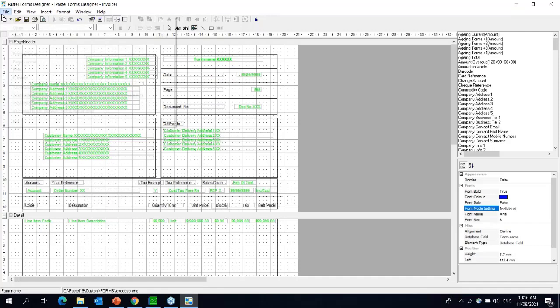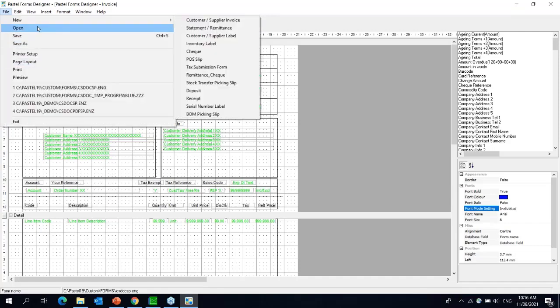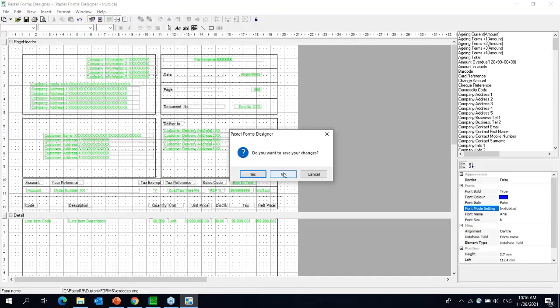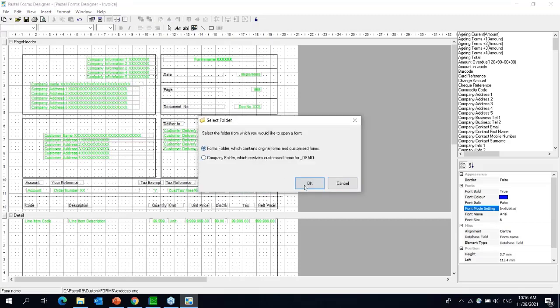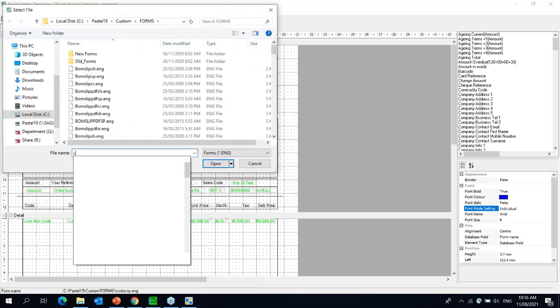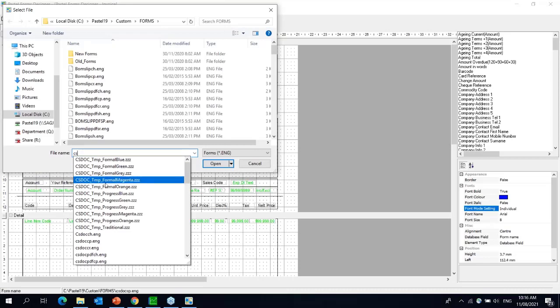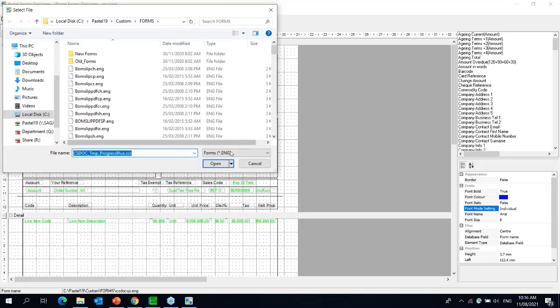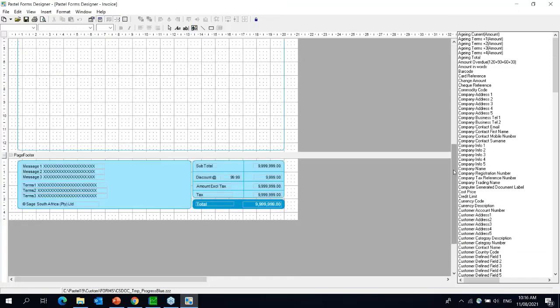So if again we go to one of those other forms, let's say, for example, we want to use progressive blue. Guys, here we can see that there are two main blues.